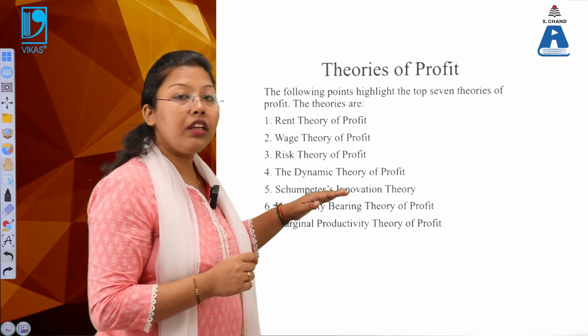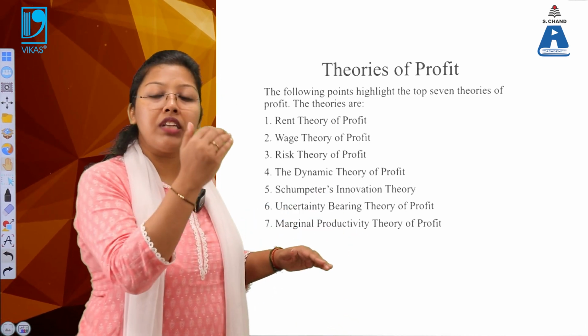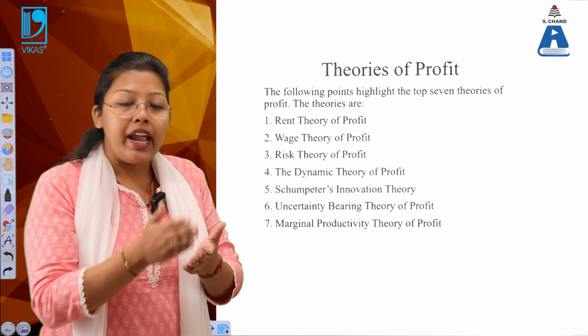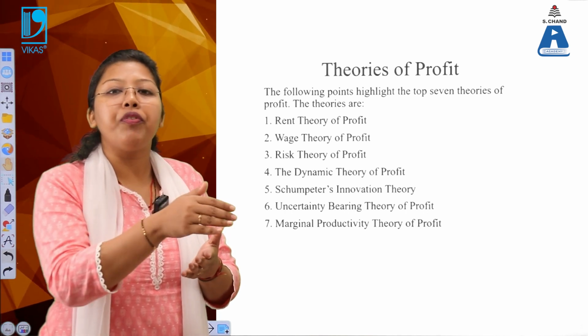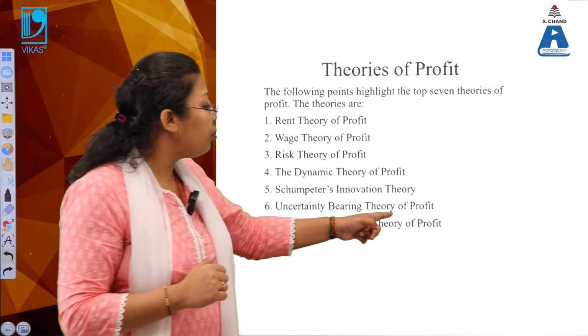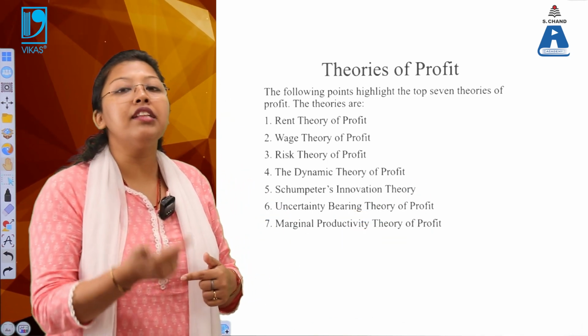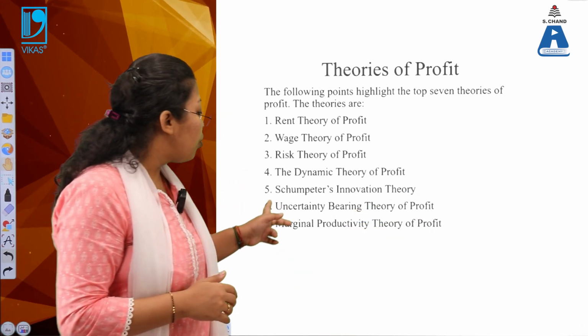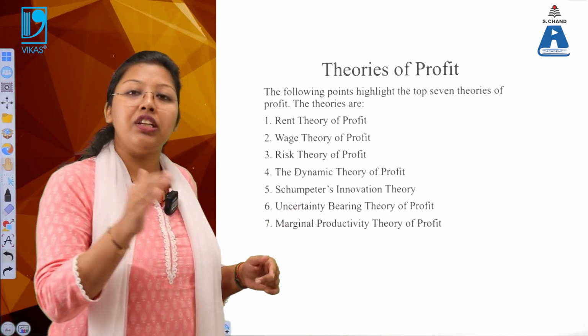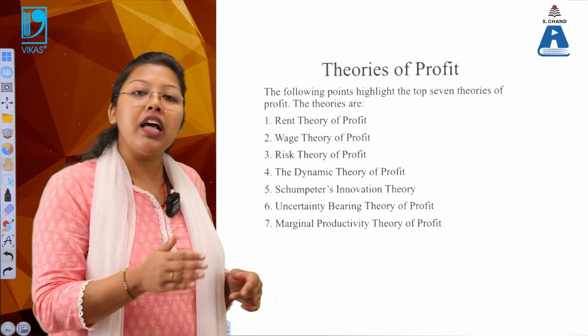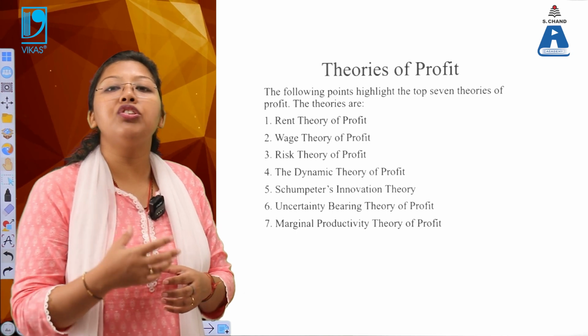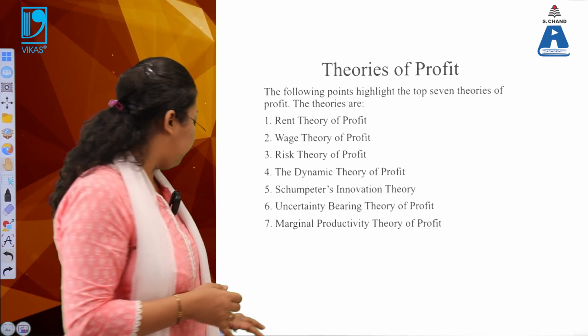The moment your marginal productivity starts showing losses, that means by putting additional labor I am not getting profit, I am getting loss, so I will not have profit there. I'll go into loss and hence I will stop my business. So marginal is what? The additional aspect. Additional aspect will tell you whether you have additional profit or not.